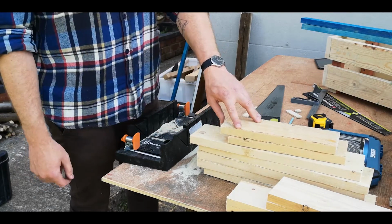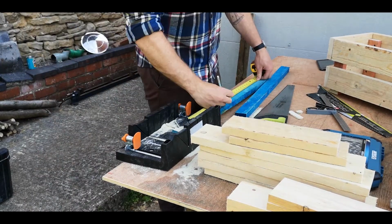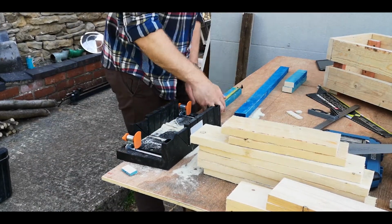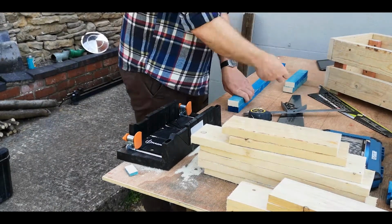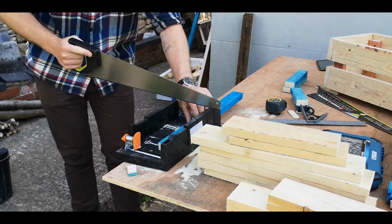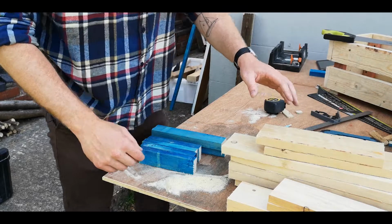Okay, so that's all the 100 by 22mm cut. Now it's to cut the battens, so they're 50 by 25. Okay, so that's all the timber cut.